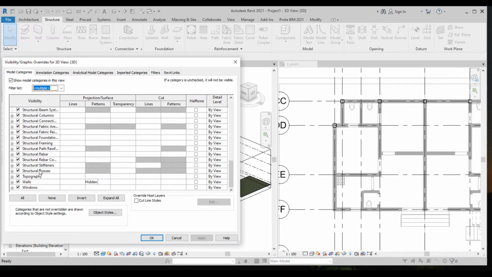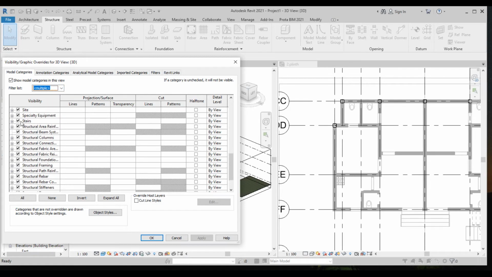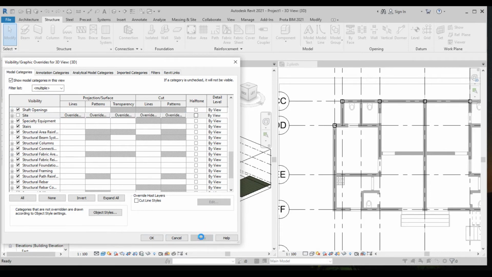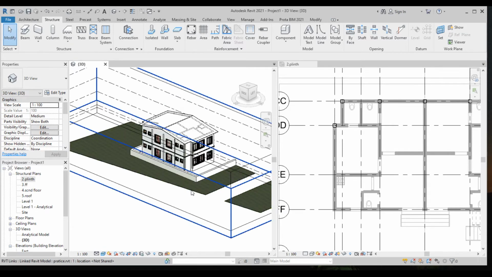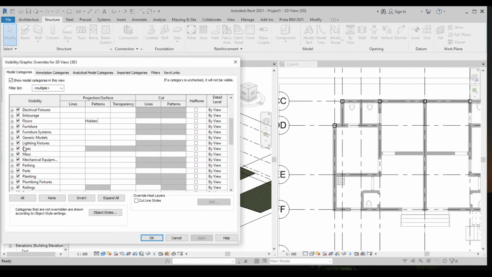Come to site and look for site, apply. Okay, still impressed, maybe.